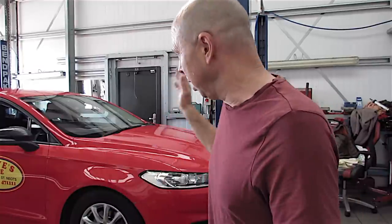The worst problems on these cars, as I've found, are the flipping coolant leaks, like the EGR valve. I've had to put a new EGR valve on this car, and no doubt in a few weeks' time I'll be changing the bloody thermostat housing on it. Compared to a Mark IV Mondeo, these cars do suffer from a lot of coolant leaks, I must say.